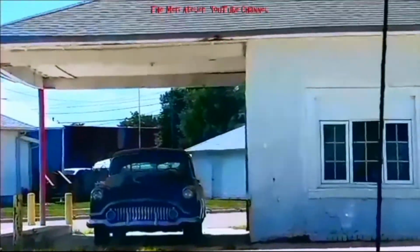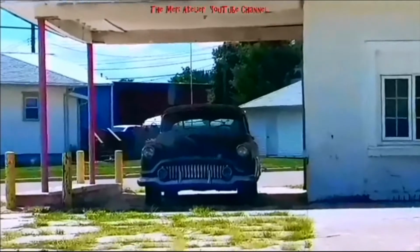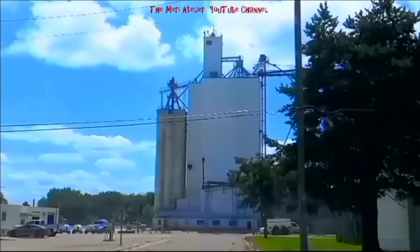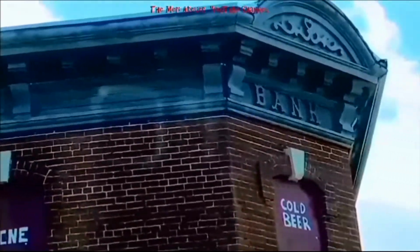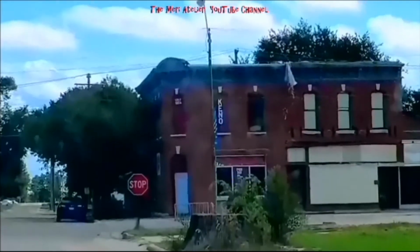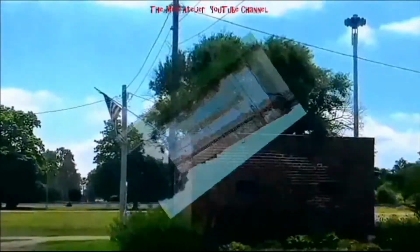Here's another view of that old garage with the 50 Chevrolet. Look at your things that interest you from different viewpoints. Grain elevators. Oh, I call these grain elevators the skyscrapers of the country. This is an old bank building. It was converted into a restaurant at one time. You see, bank, cold beer. And this is another view of it. Look at the buildings from different views. Look at the texture on this wall.